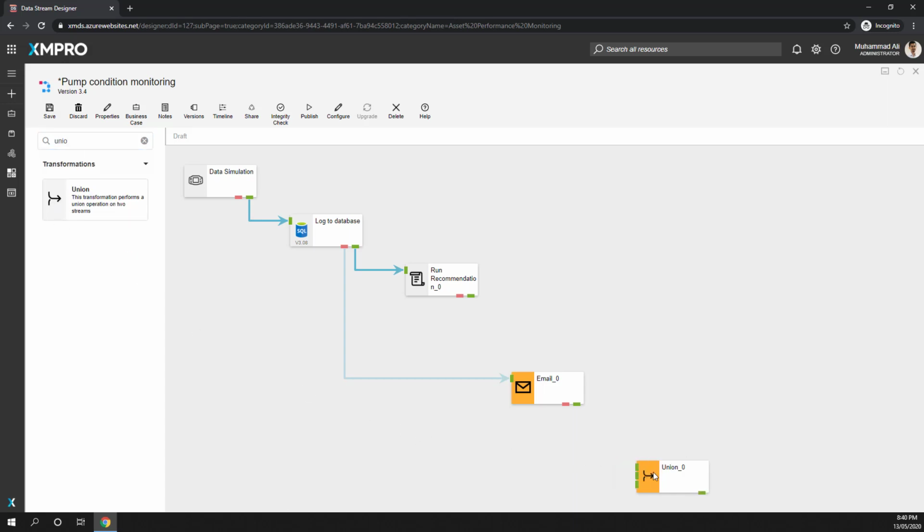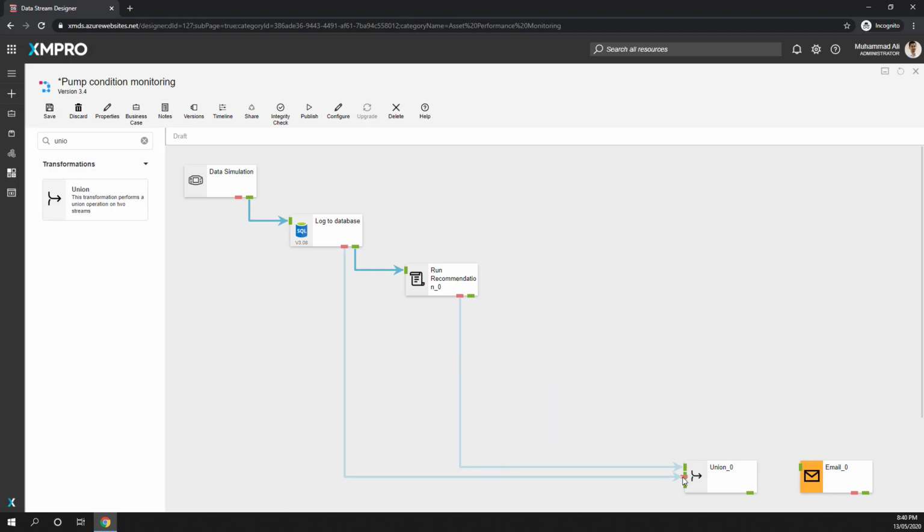Somewhere at the end of my stream, and basically route them all to the flow that I want to run when an error happens, which is I want to send an email. So you can see I'm routing all my errors down to this union, which will then send out an email. And I will receive the exact agent ID which caused the error, along with all the other details.